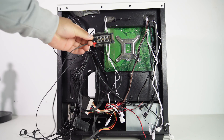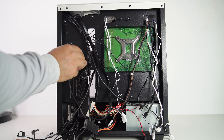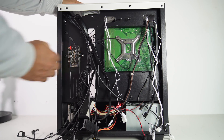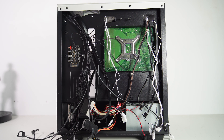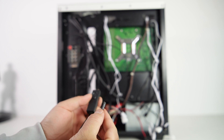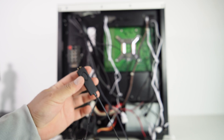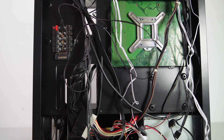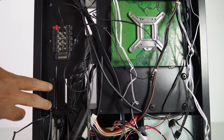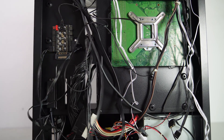I have a 1-to-10 PWM fan hub. This will allow me to add as many fans as I need to the PC case, and all those fans will be powered by a SATA power cable and controlled by the PWM signal from the motherboard fan header. To light up all ARGB fans in this PC case, I'm using a Jonsbo ARGB controller device. I've connected the ARGB switch with the reset switch button on the case so I can change the ARGB effect by pressing the reset switch button. Now let me connect all the fan and ARGB cables to these devices.